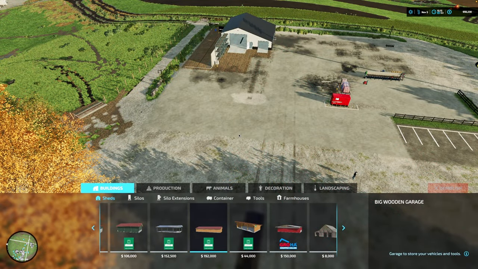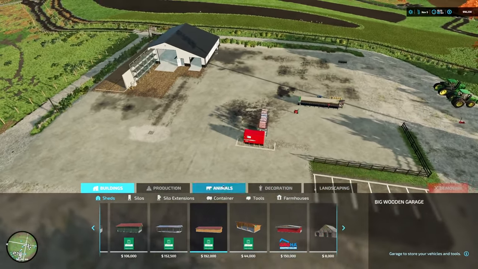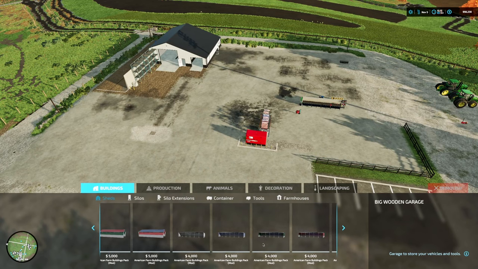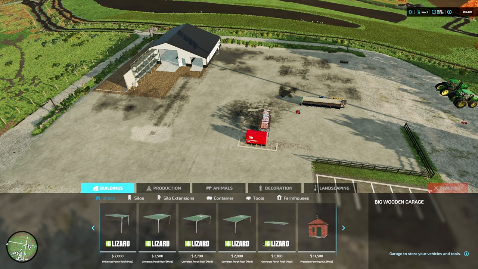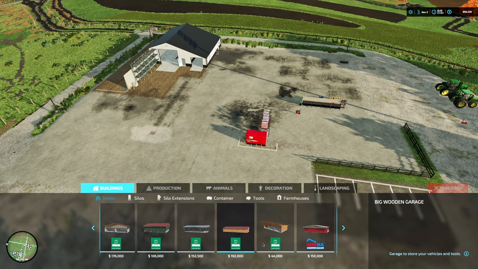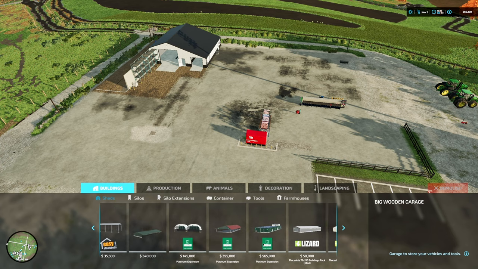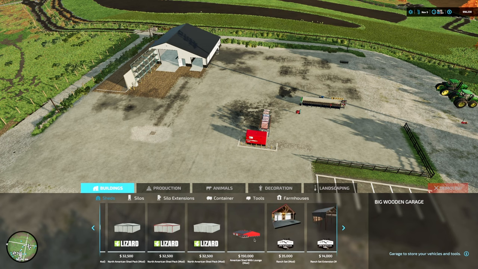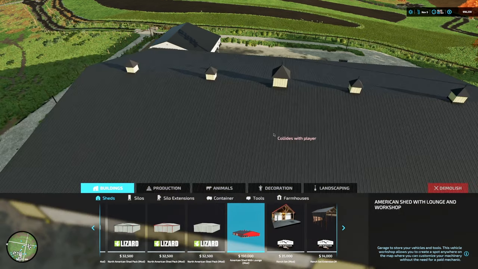I wanted to take this awesome shop that I had, and the actual shop is called, we'll go ahead and find it. Come on. What? It's all the way in the front. Don't you hate when you do that? Wait, is it in the front? It's in the middle. It's right here. It's the American Shed with Lounge mod. It's available for all platforms.